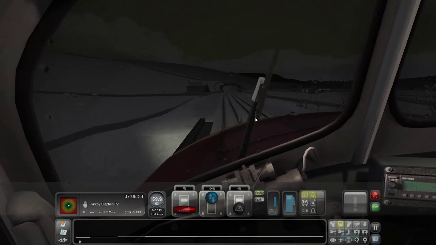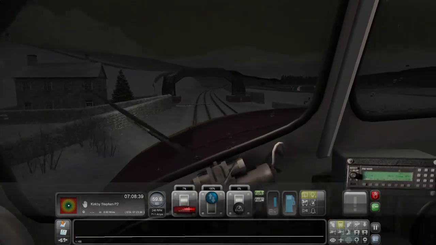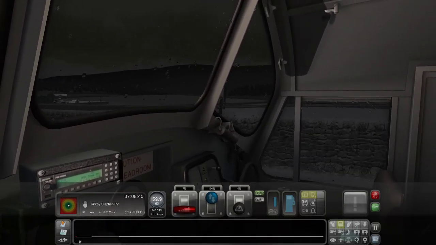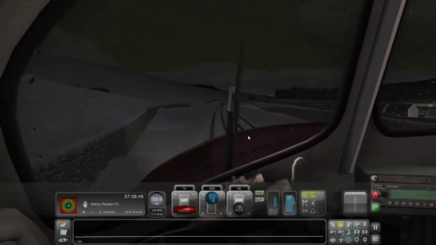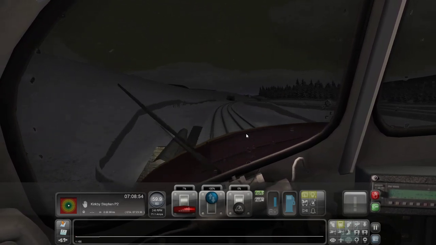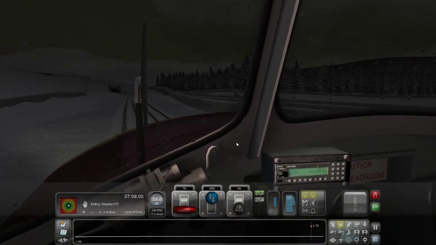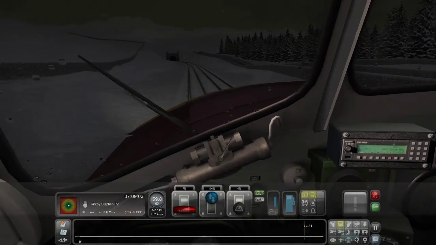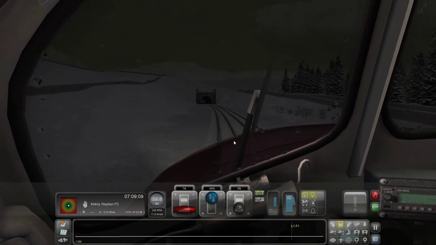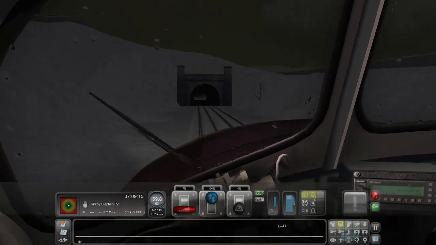So I have no idea what to expect in this particular run. What I know is we've got a nice, glorious, beautiful winter scene. I'm not going to worry about lowering that. Keep an eye on everything around us, and we'll go and pick up the cement wagons. It says the train's been de-iced, but I suspect it may need to be done just once more, given the fact that the weather conditions aren't what I'd call perfect.